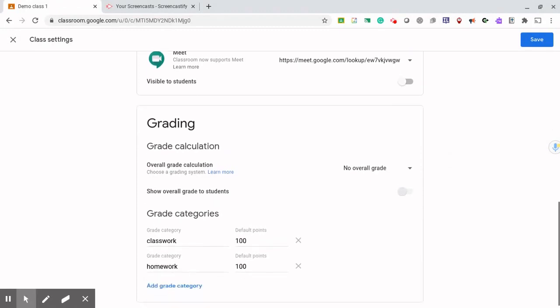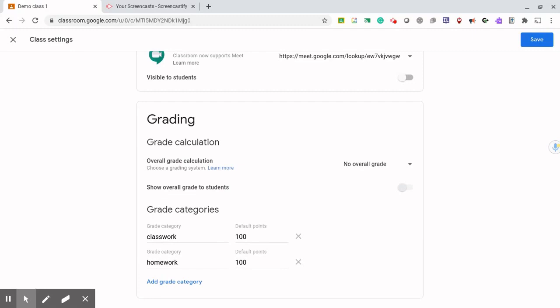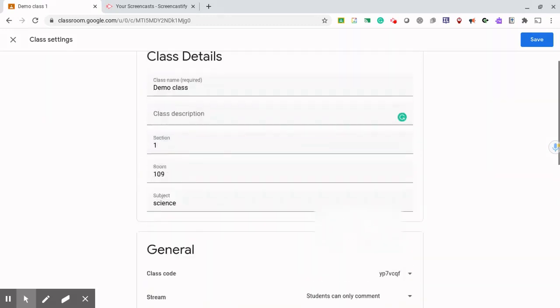You have an easy, one-click option to transfer all the grades that you have in Google Classroom to the gradebook. This is an easy and simple trick. I posted a separate video to demonstrate how to do that. I'll give you the link in the description box. Please make use of that.